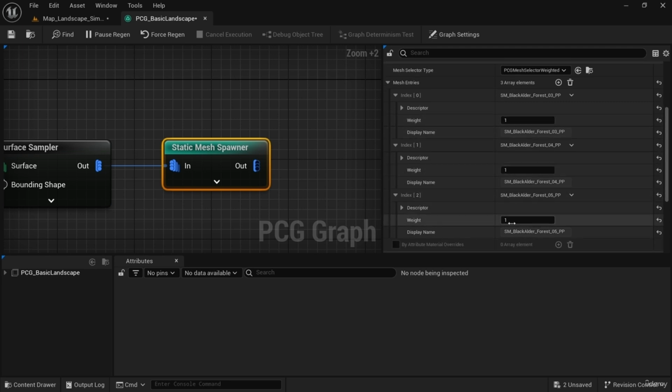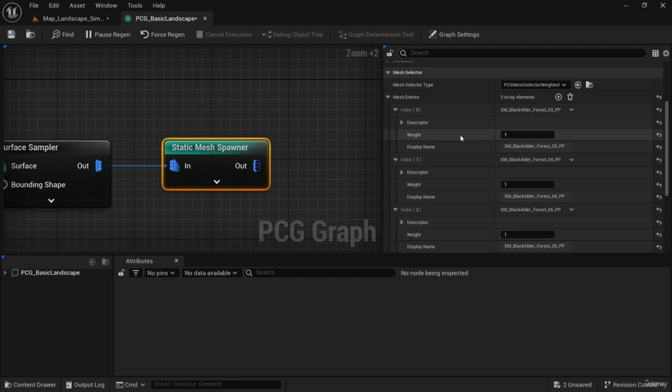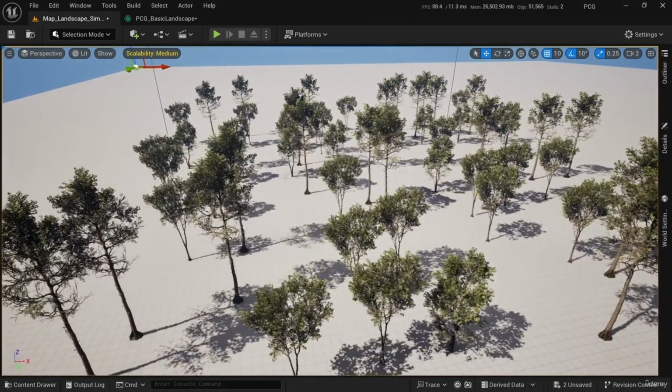All 3 have a weight value of 1. The total weight is 3. This means the selection rate of forest03 is 1/3. 04 and 05 are also 1/3. All variations have the same selection rate.